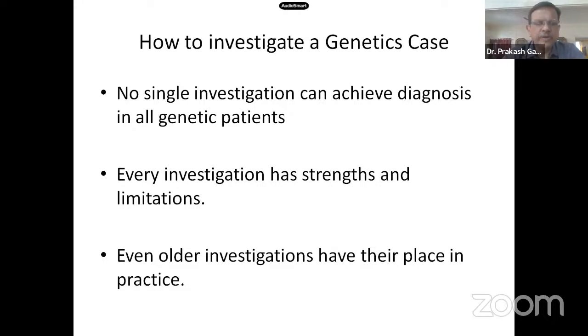And then a simpleton solution can be that an investigation like, say, whole exome sequencing, which utilizes techniques to study all 20,000 or 22,000 genes together at a time, can be such a broad investigation that it can give us a diagnosis in each and every case. But that is never so. So no single investigation in any branch of medicine can give you all the diagnoses of all the disorders. So here we must understand that we have to choose the investigation, select the investigation, that is appropriate to the situation and that is appropriate for your patients.